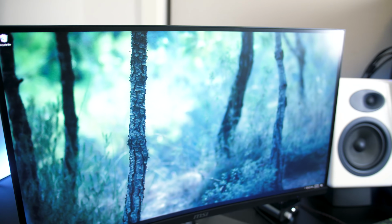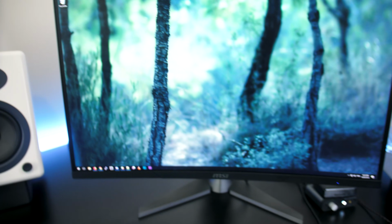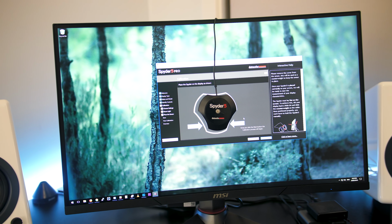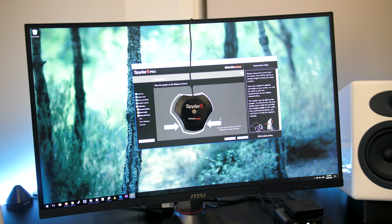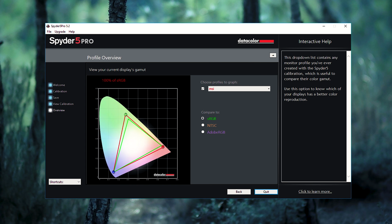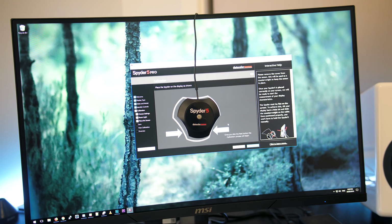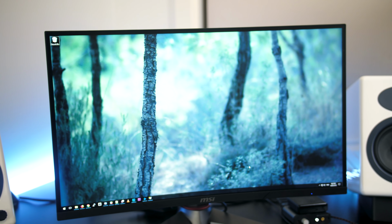I couldn't notice any changes even when looking at the screen on sharp angles, and MSI list that it's capable of 178-degree viewing angles, both vertically and horizontally. In terms of colour accuracy, MSI note that the panel is capable of 110% of sRGB and 85% of NTSC, and when testing with my Spyder 5 Pro, I got results of 100% sRGB, 79% of NTSC, and 84% of Adobe RGB. Unfortunately, the Spyder doesn't track sRGB above 100%, but in any case, this seems pretty good, and I've happily been using it for content creation. The panel also has a 3000:1 contrast ratio.